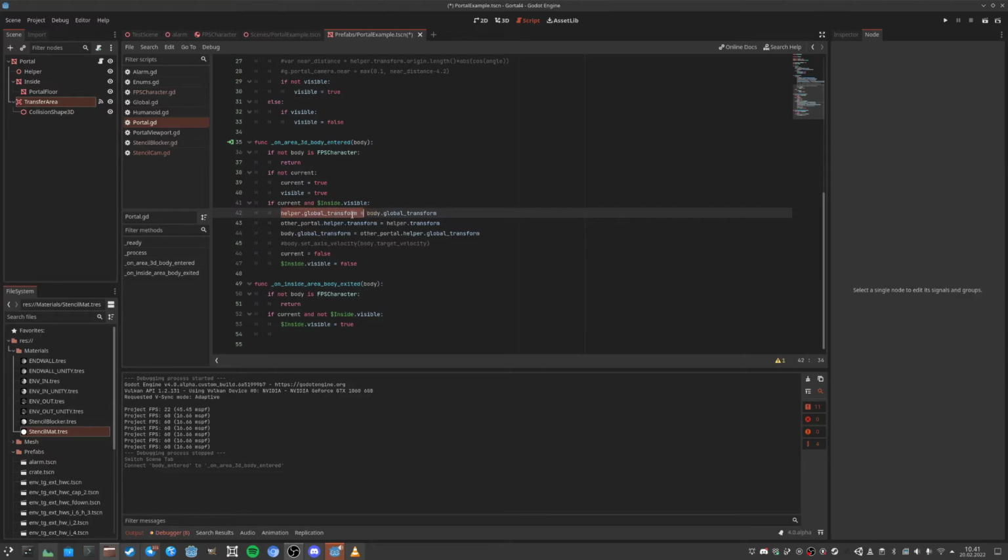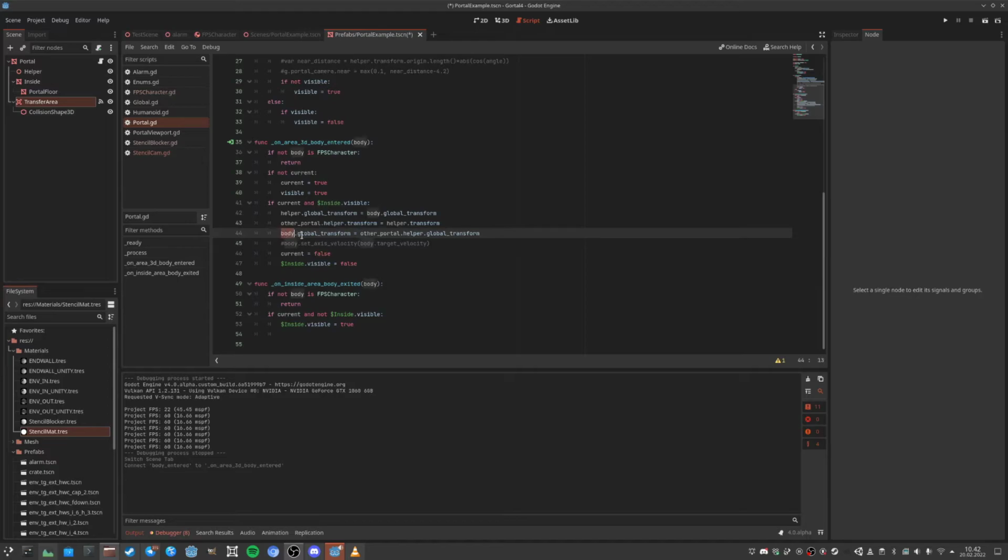So what it does, we use the helpers again here now to transfer the body. We set the global transform of the helper to the global transform of the body on the current portal. Then on the other portal, we set the helper transform equal to this transform's helpers, and this is not the global transform, this is the local transform. And so now we have the helpers aligning us up so that they match the player's coordinates and not the camera.